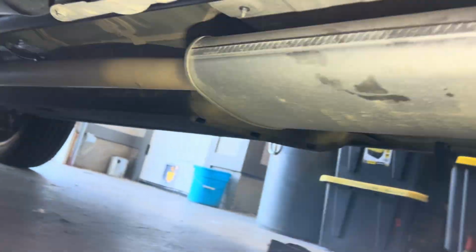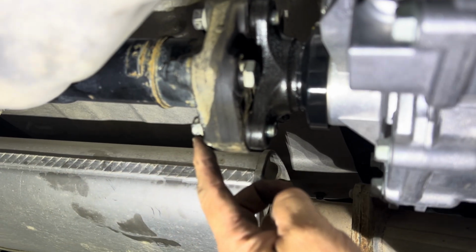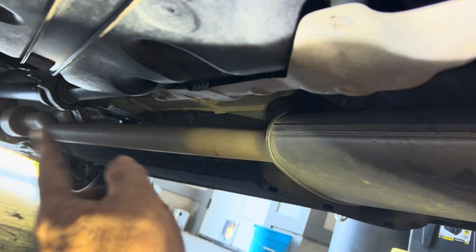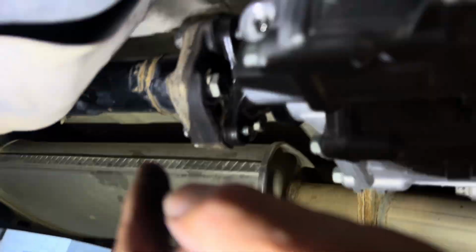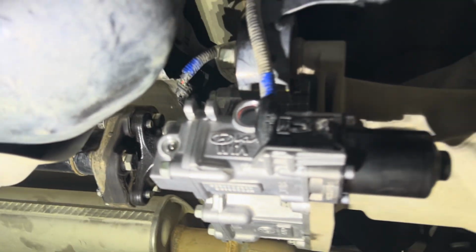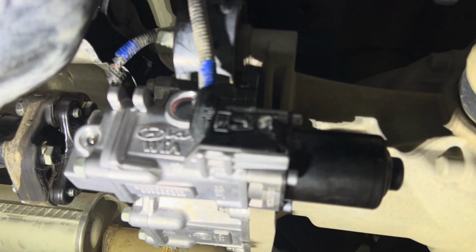Again, everything was 14 millimeters, so 4 14 millimeter on the case, 3 14 millimeter on the drive shaft, and then 2 more on the carrier bearing. All went back together, 2 plugs, no fluid to deal with. This is a super easy changeover. I think I'm into it for about an hour and a half.